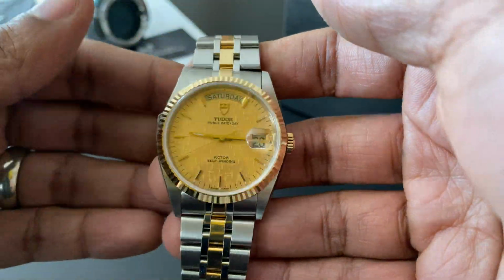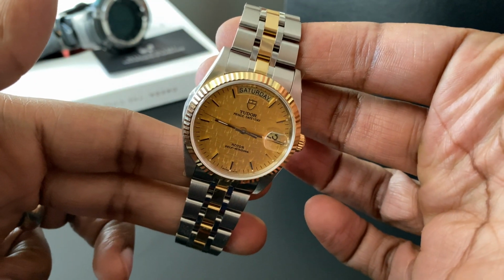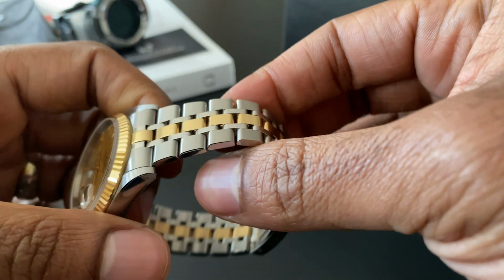Overall, I consider it a quality timepiece. It's kept great time thus far. I haven't had any instances of it losing time or gaining time. I've owned the watch since November of 2019, so I've had it almost 2 months now, and all in all, I'm very satisfied with the purchase.